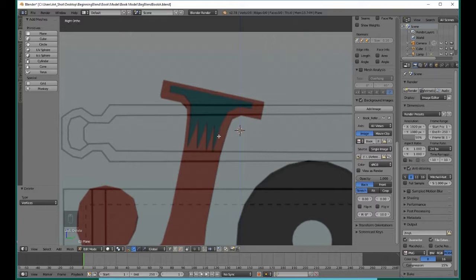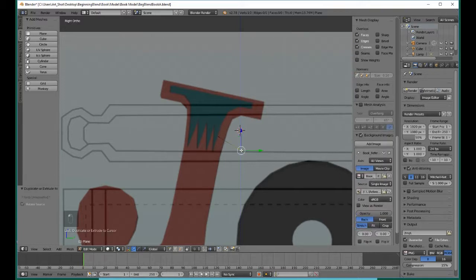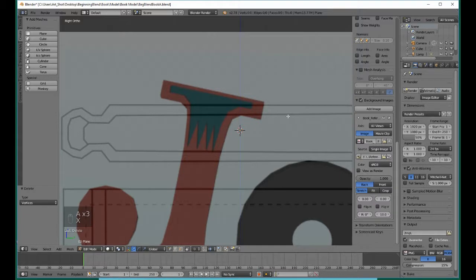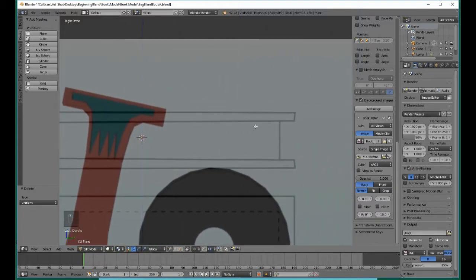And what that does is it allows us to place vertices and connect them, if we so choose, wherever we want, like so. Just delete that. And now we can actually get to the building of the model.